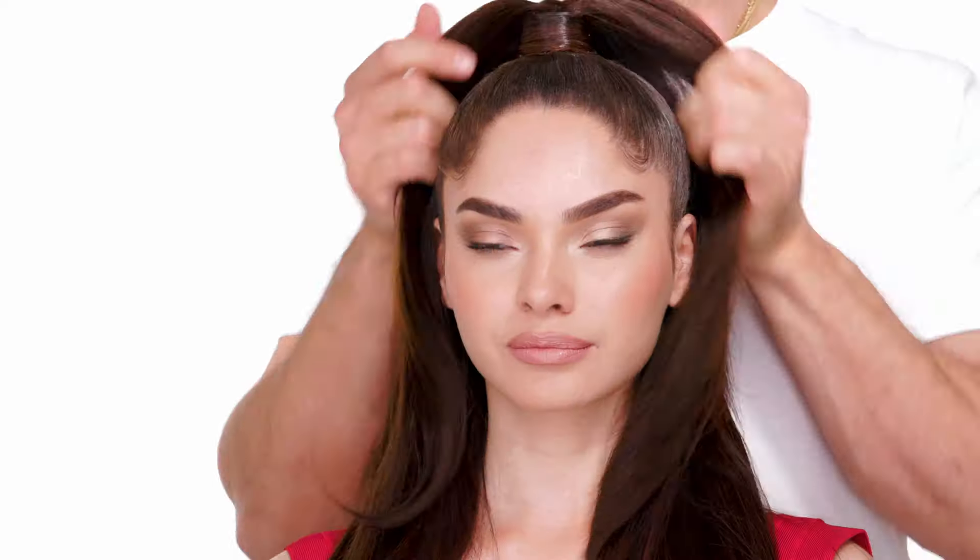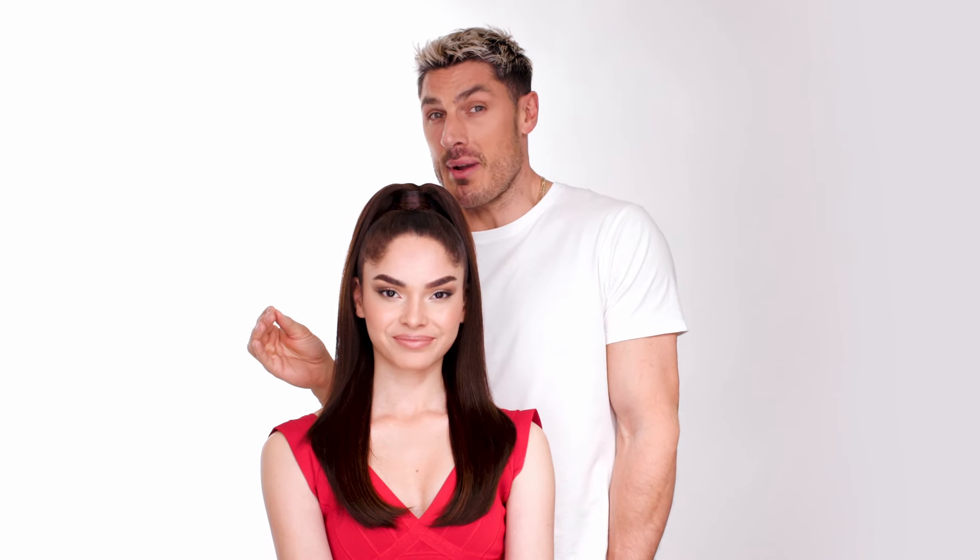When you finish you should have something that looks like this — super glossy, beautiful, bouncy, red carpet worthy hair. It's a really cute style, very chic, and what I love is it has that immaculate luxury finish. My secret to red carpet hair is that it's actually a really simple hairstyle — 80% of the time it's just a ponytail or something basic, but it's all about getting that perfect precision in the texture. Using the Dreamcoat with the Extra Shine Spray enables me to do that no matter what the hair texture or weather circumstances.